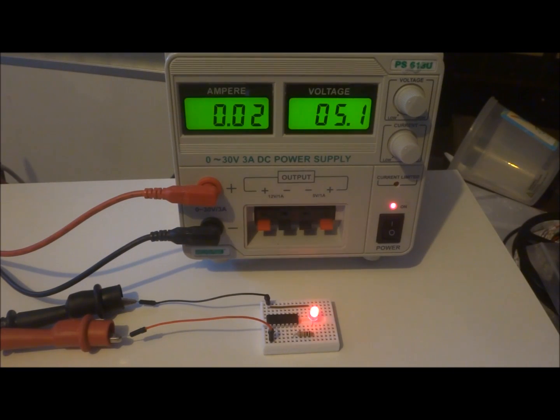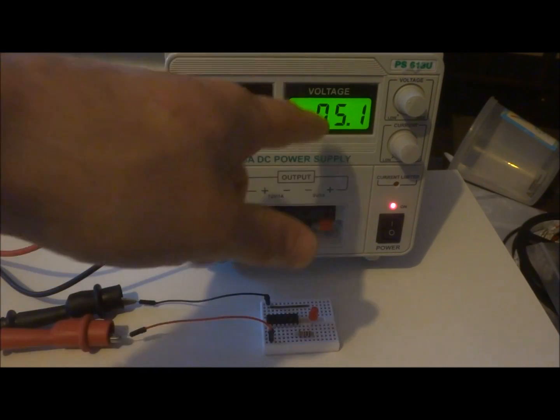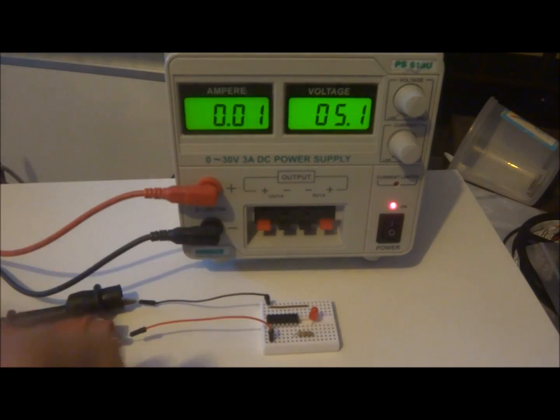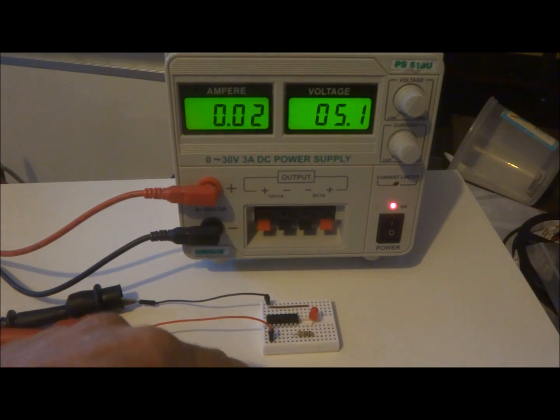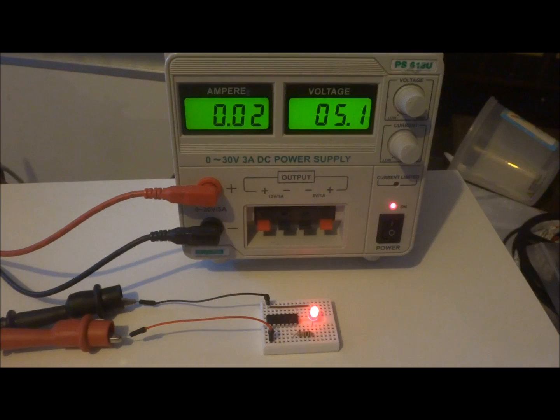This is a demonstration of how to do a zero parts battery fuel gauge using an AtTiny processor. I have a power supply hooked up directly to the processor VCC and ground pins, and then there's an LED just to give it a way of indicating what voltage it's seeing.